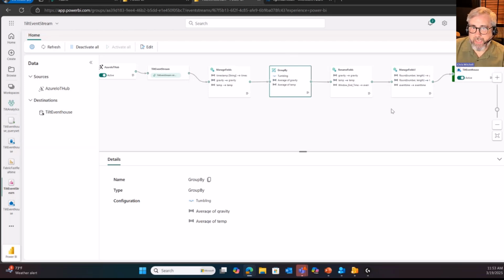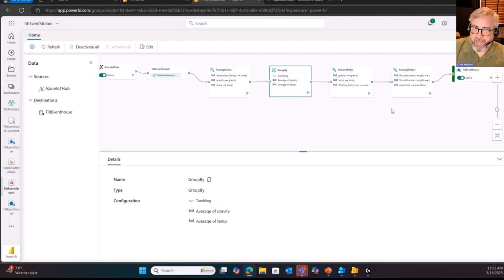You could join in another really common pattern in these types of solutions, where you have some static data and some streaming data. For example, let's say I had 100 devices and all I had from the device was the device ID, but I wanted to know where that device was located, maybe some characteristics of the device. That's metadata.